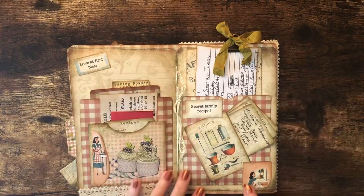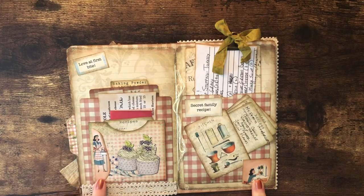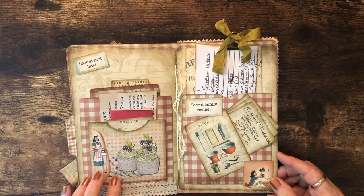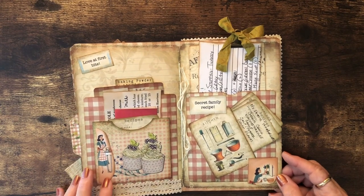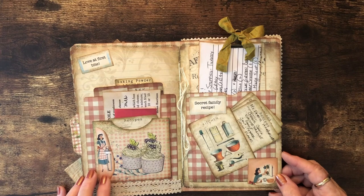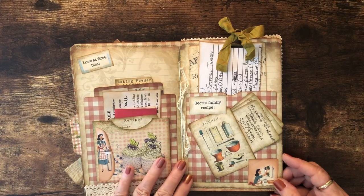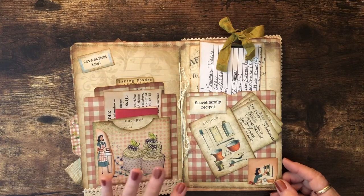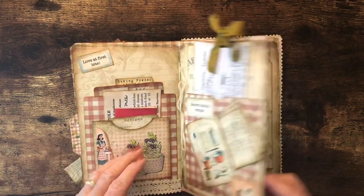This is another little 1950s woman out of that cookbook. When we first moved back to Kentucky, we bought a house built in 1890, and the lady must have loved to cook because there were hundreds of cookbooks. I kept a lot of them for a long time but have since gotten rid of them — I wish I hadn't now that I'm doing junk journaling. I kept a couple, and these images came from that book.